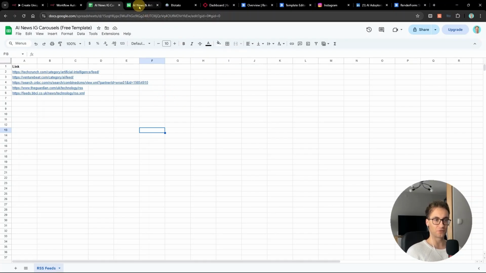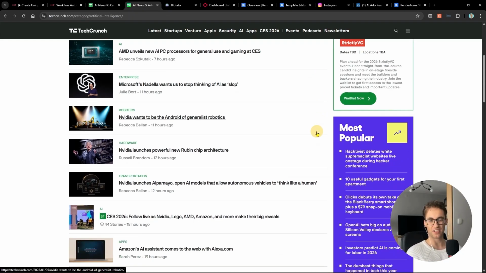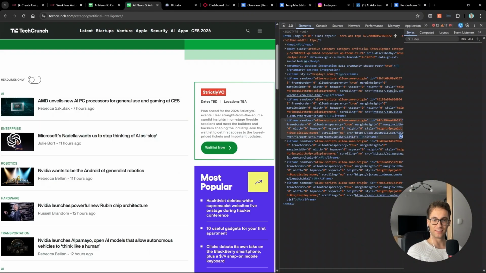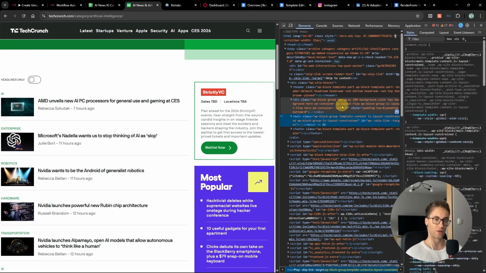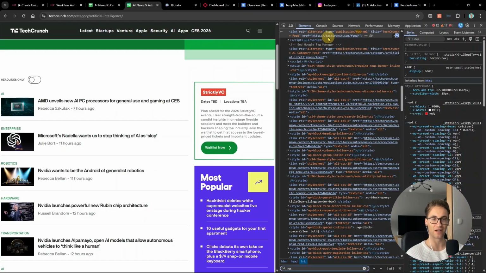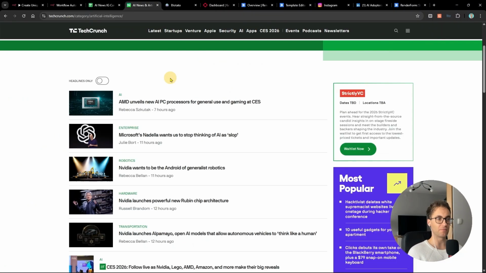So if you go to a website that you want to grab RSS from and you're not sure if it actually has RSS, you can just right click anywhere on the website and click inspect. You'll see this section pop up, and then if you do Control F and then type RSS, as you can see, this will show you whether this website has RSS. So as you can see, we've got two RSS links here, and I'll use this one here, which is specific for this section. So yeah, that's how you can find RSS easily.